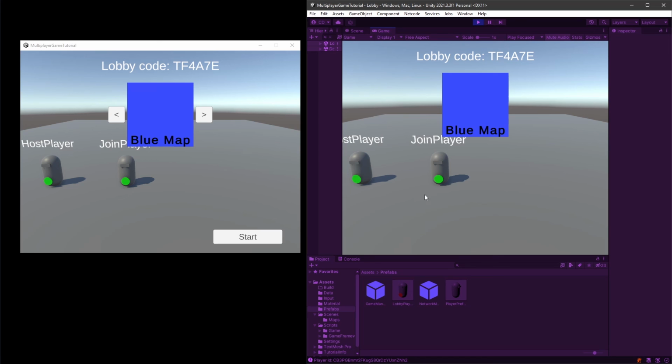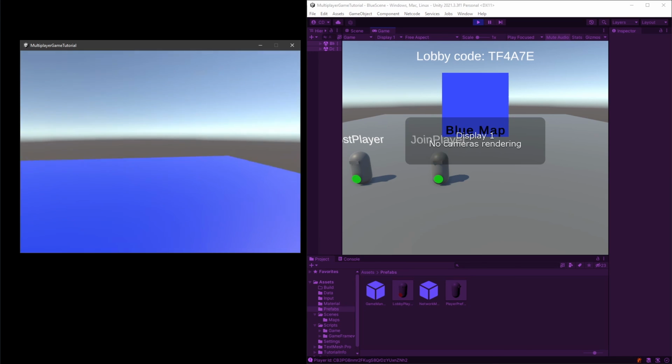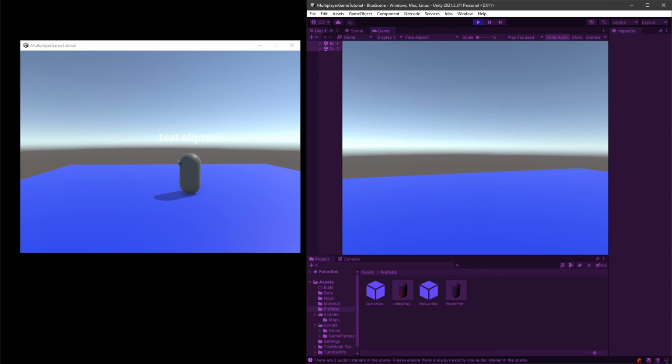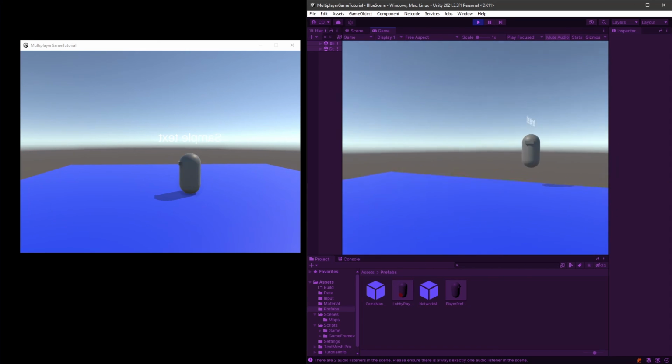Some of you mentioned it's long. Sometimes it can take up to 6 seconds, because that's the maximum rate at which you can ping Unity for a lobby update. So we're going to start this. I'm going to move, and then we're going to go here. And there we go. This person can move, but immediately you see that.